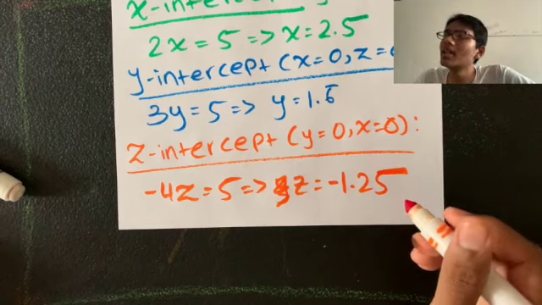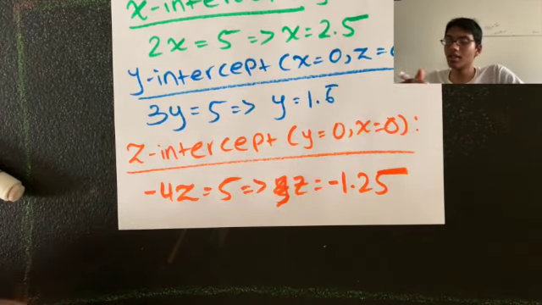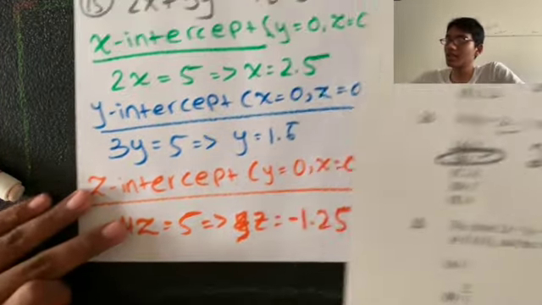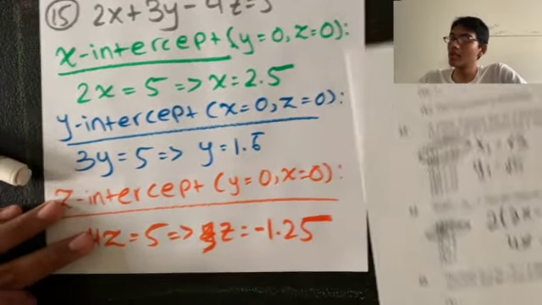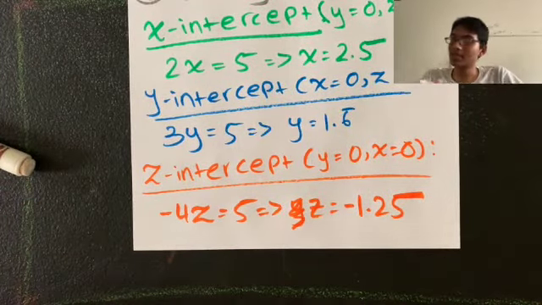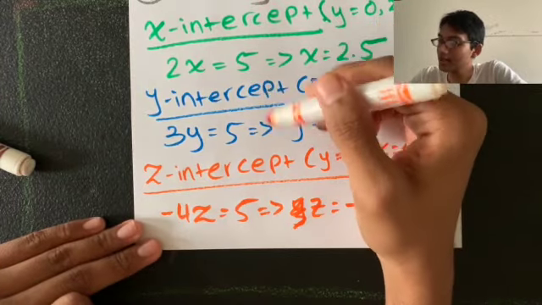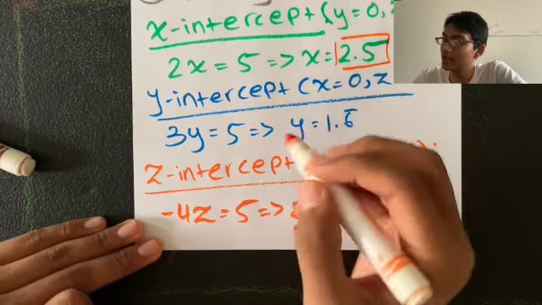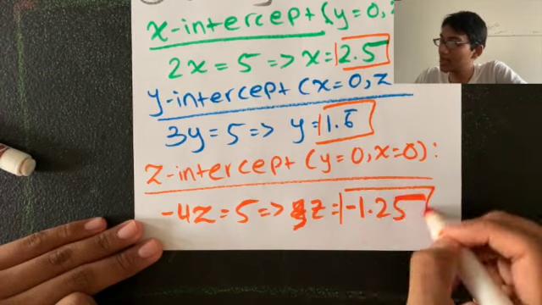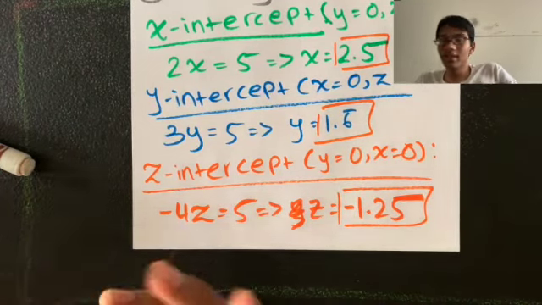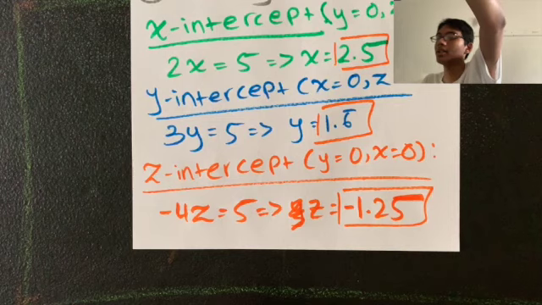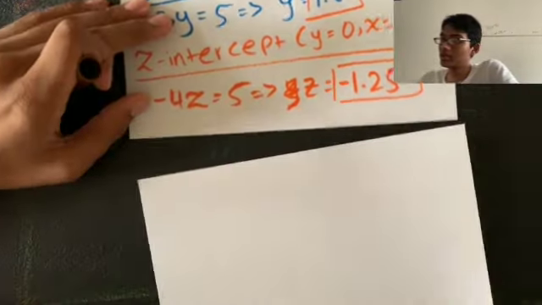Now what I have to do is add up all of these values, all of these intercepts, right? If you look back at the problem, we have to find the sum of all of these intercepts. So let's see. We have to find 2.5 plus 1.6 plus minus 1.25. So think about that. Let me bring in my second sheet of paper. So I'm going to have my x-intercept, which is, oops, all of my stuff is falling down. My x-intercept is going to be 2.5.